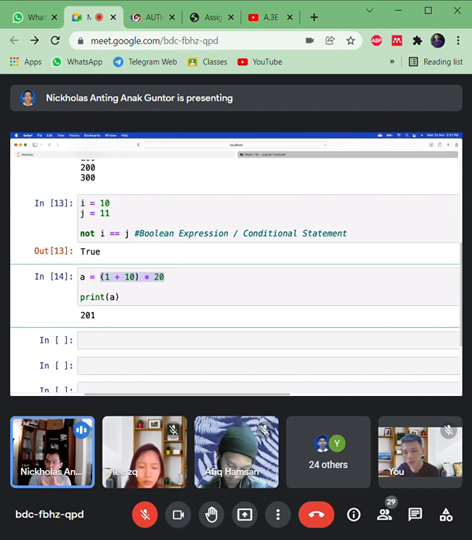Associativity from left to the right, betul tak? Saya selesaikan dulu yang sebelah kiri, then it goes to the right. So it breaches the rule right now.